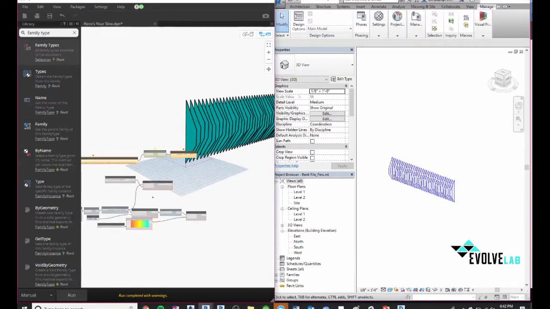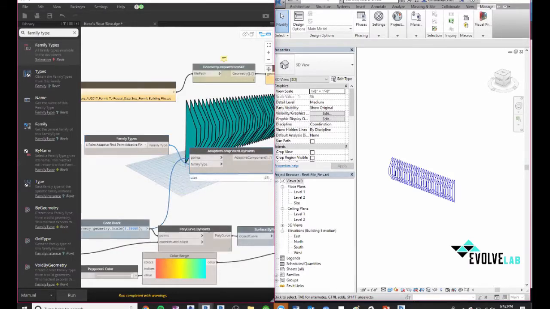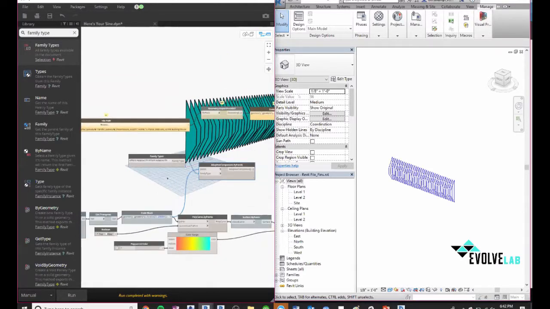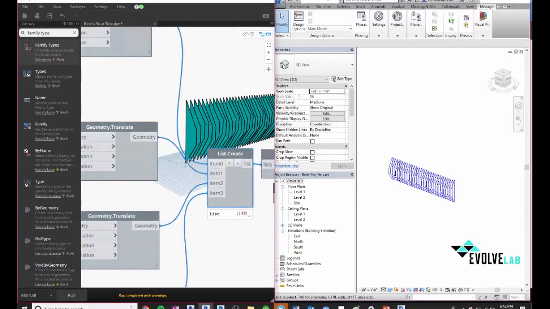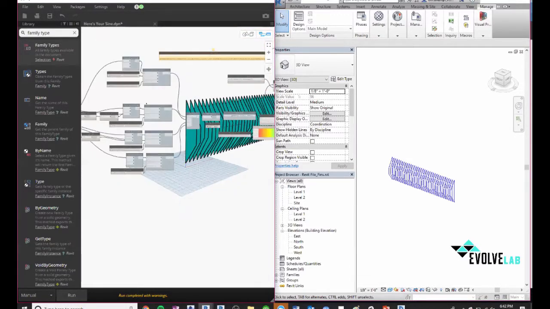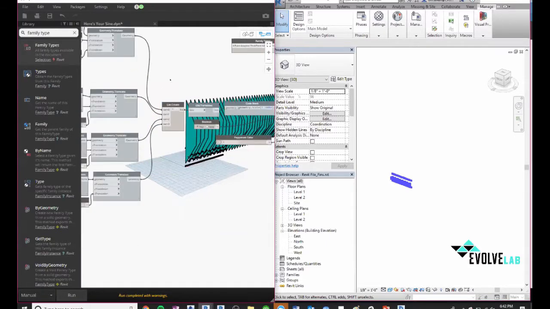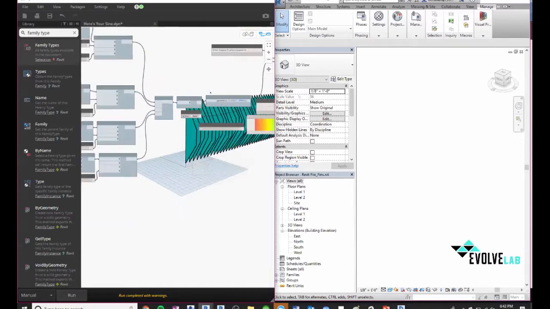What I've done is I've hooked up a place adaptive component, and Dan was showing the list transpose. I'm also using that same node. Basically what's going on here is you have this series, and it's counting these from left to right, 1, 2, 3, 4, 5, 6, 7, all the way across. I'm using this list transpose so that it's going to be placing the points along, and I'm scaling it too.